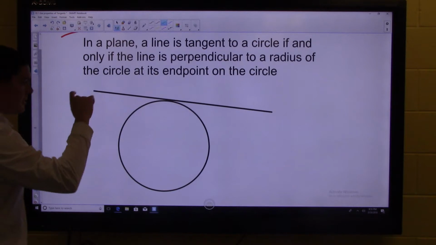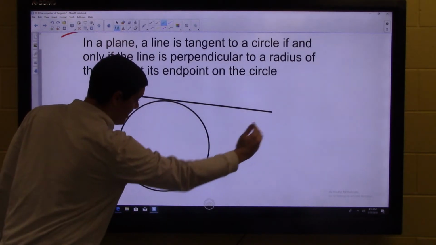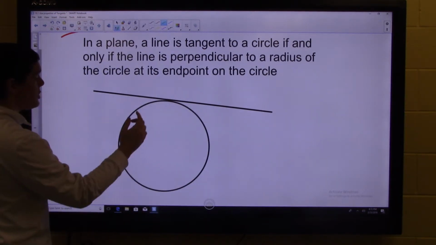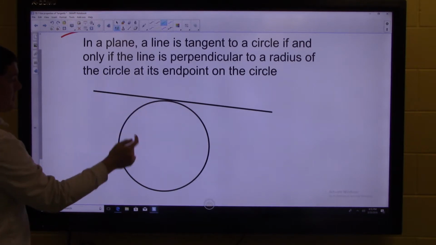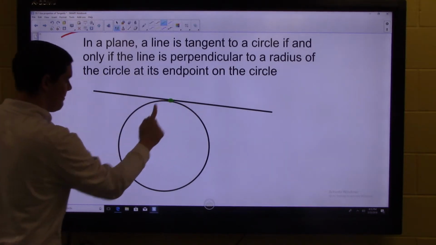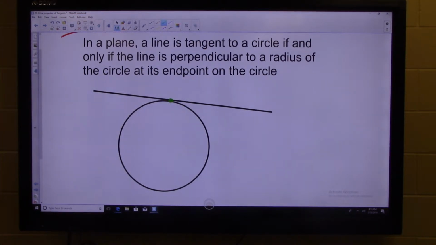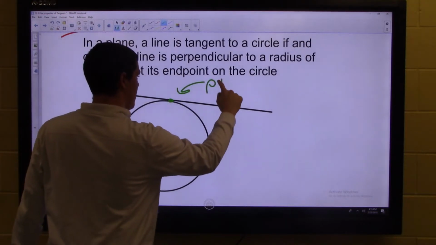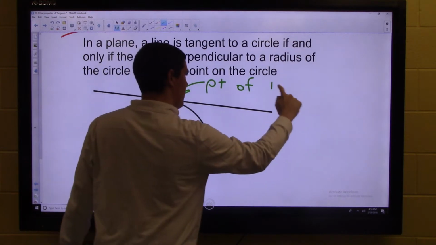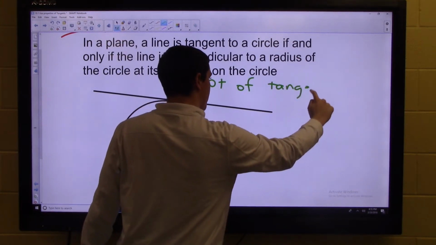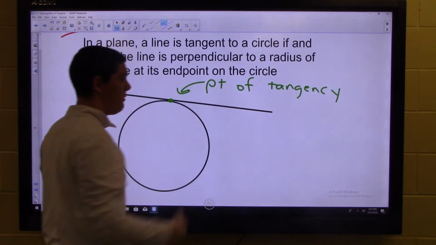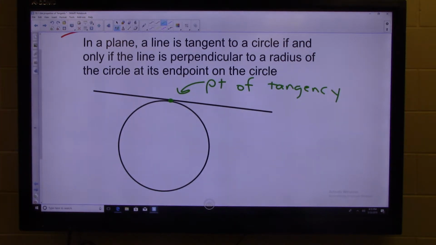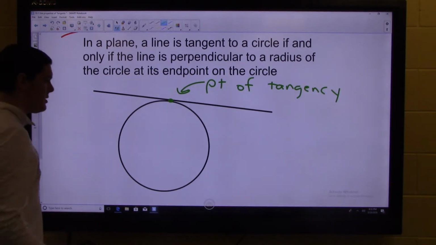So what we're saying here is this. I've got a tangent segment to my circle, and so if I were to draw a radius to that point of tangency, and by the way, I didn't talk about that, but this right here is going to be the point of tangency. That's not really a term I defined, but you should know if that comes up, and that should make sense. It's where it's tangent. So that's your point of tangency.